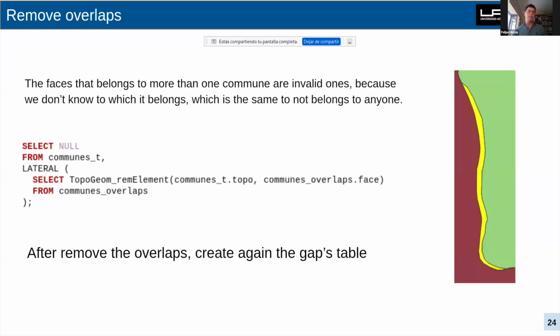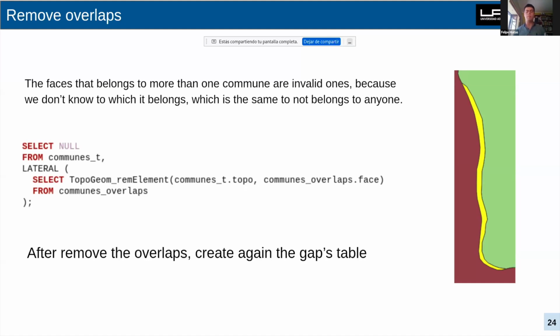Overlaps and gaps have the issue that we don't know to whom they belong. We don't know which commune is the right one for them. So following this interpretation, we can just remove all the overlaps from all the communes, because it's the same, and we will transfer them to gaps.